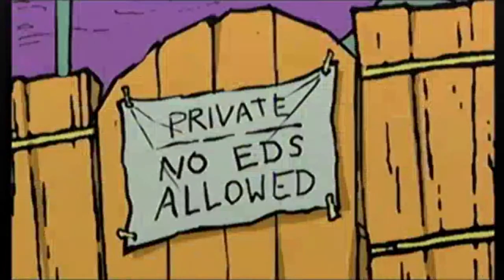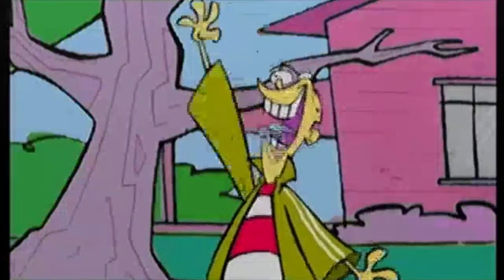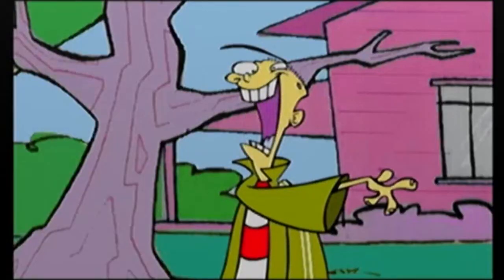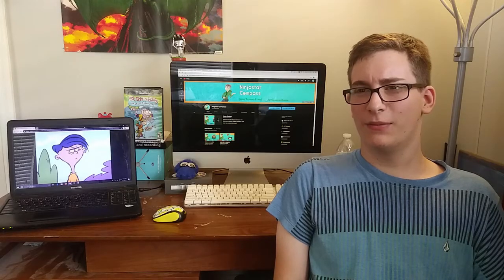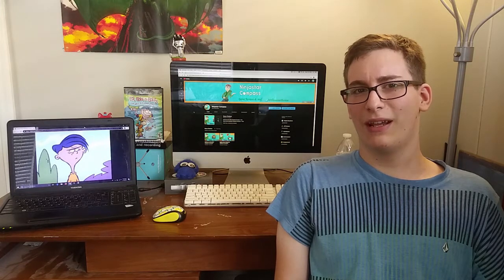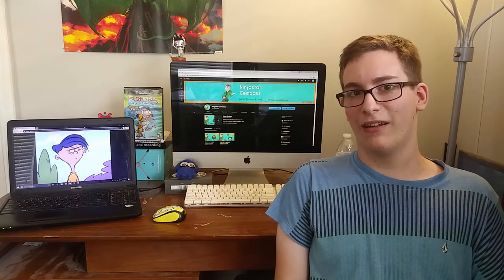After entering the level, the cutscene shows the Eds trying to get into Jimmy's party, but Rolf tells them that they aren't allowed, so Ed decides that the best solution is to go through the sewer, and Eddy agrees. And Double D disagrees, saying, "I don't know. It seems terribly risky and unsanitary, to say the least." Which doesn't make any sense, because wouldn't they just be spotted and kicked out again? And even then, this plan only works if Jimmy has a manhole in his backyard, which is definitely a stretch. Either way, this is definitely like an Ed and Eddy plot.